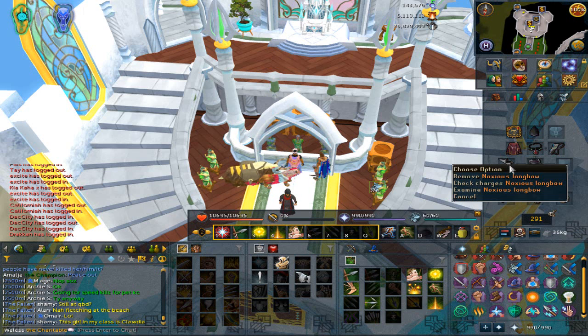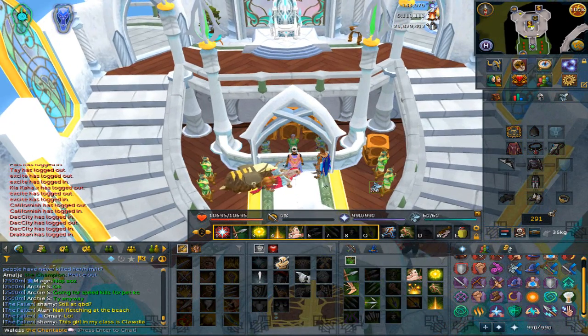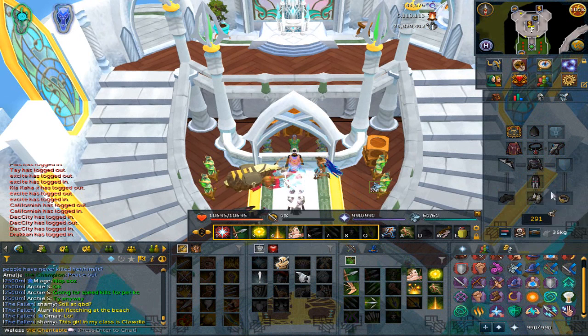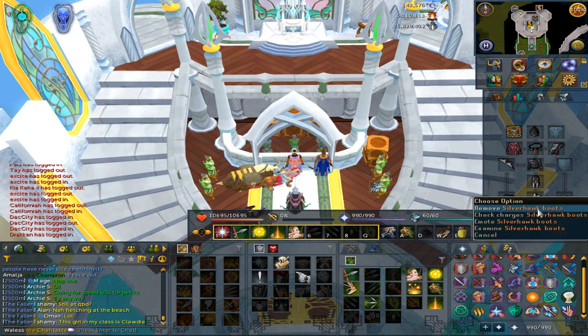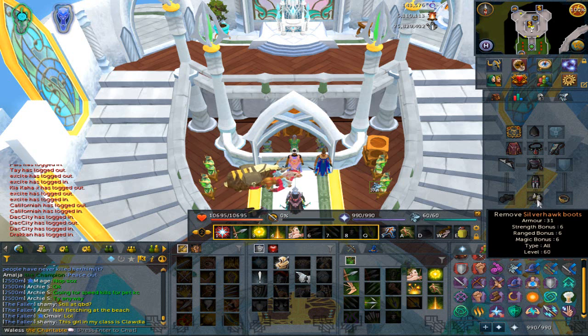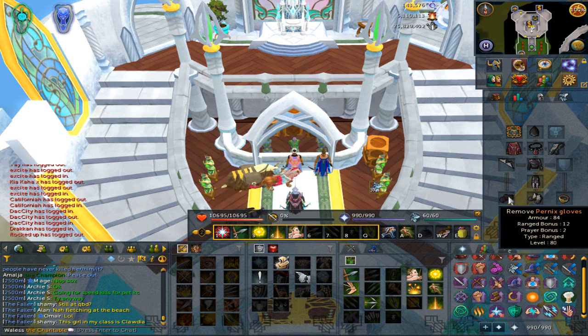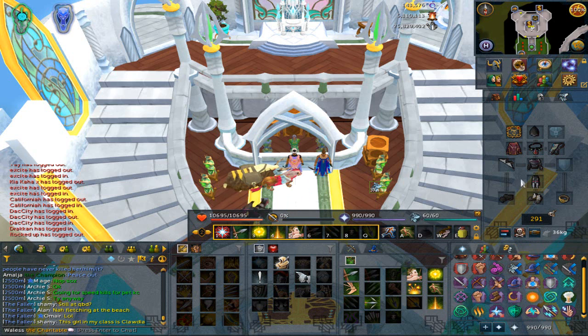Noxbow, I haven't really tested Ascensions, I just prefer the range of the Noxbow and some of the abilities that it has rather than the Ascensions. Asylum Surgeon's Ring, you can also bring a Ring of Vigor switch because you are going to be using ultimates, hence why we brought the Silverhawk boots. So yeah, it's not going to be as intense as Ripper Demons, as we can use ults and we gain a little bit of agility XP, but if you don't have Silverhawks, then Pernix boots, Armadillo boots will be fine. And then gloves, Pernix gloves, Armadillo gloves, fine yet again.